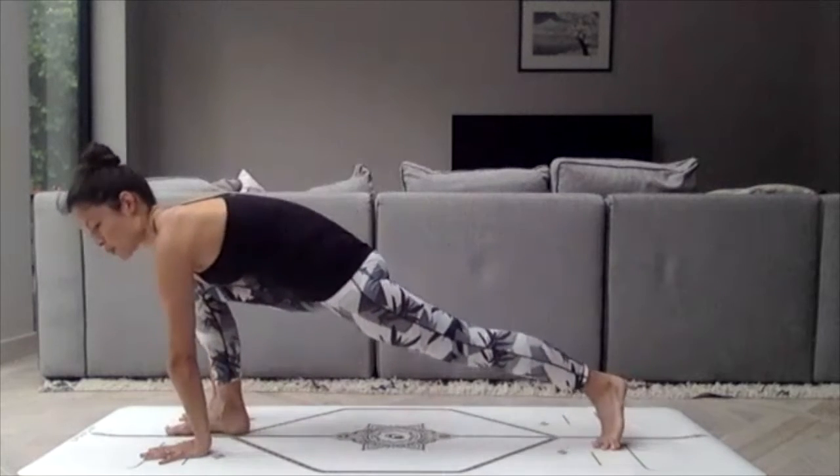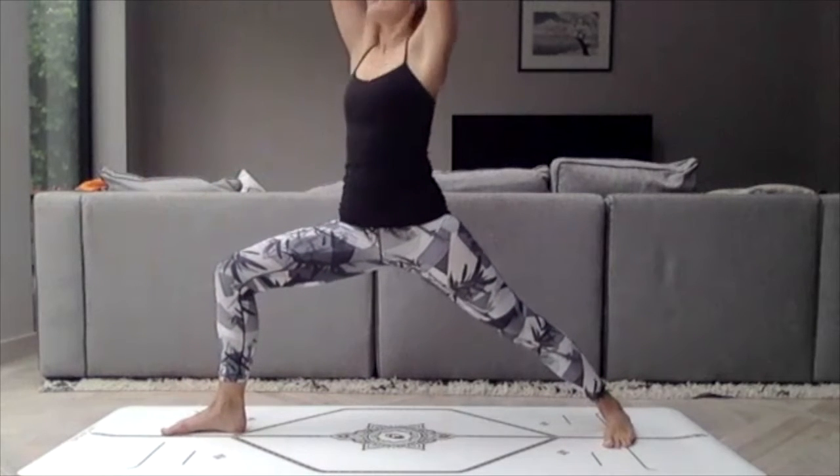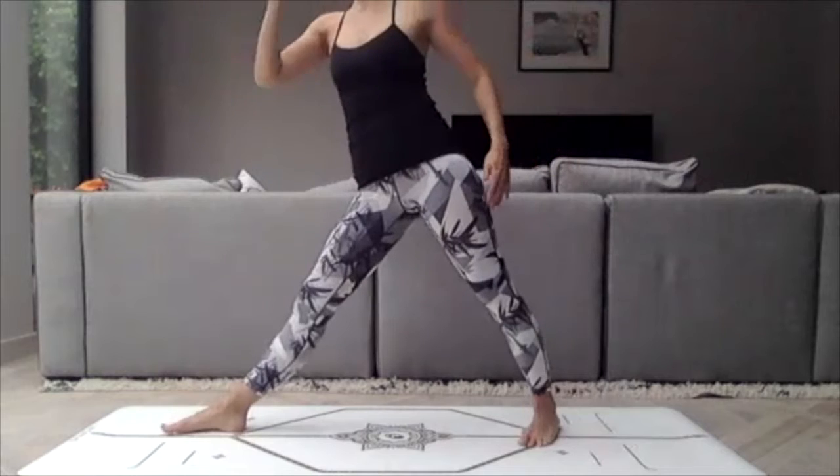Inhale, right foot between the hands, back heel ground, slowly rise up, warrior 1. And exhale, open arms and hips to warrior 2. Inhale, straighten that front leg for a moment, bring the back foot in a couple of inches.